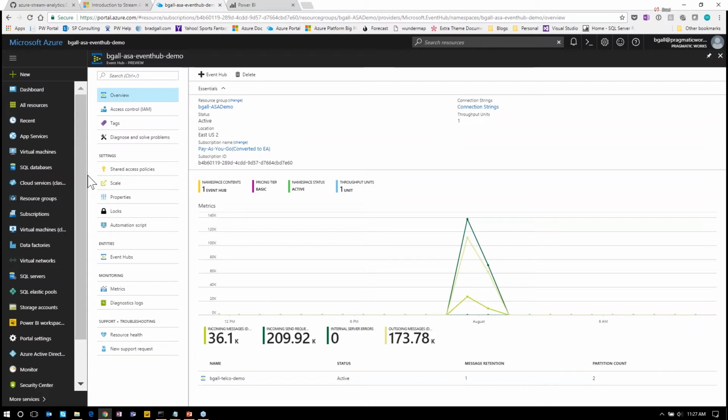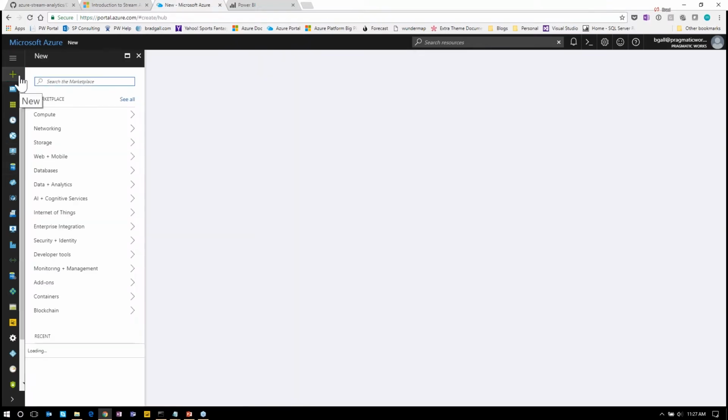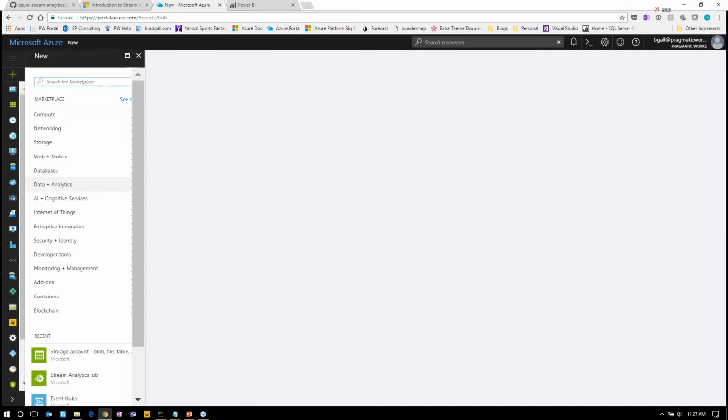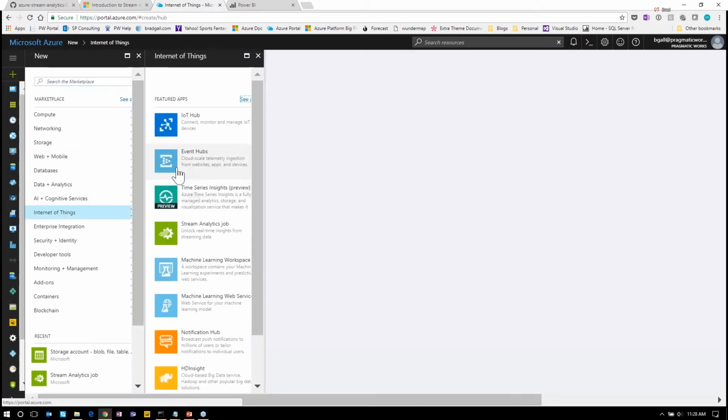All right, so hopefully you have an Azure subscription set up. That's what's required for an Azure Stream Analytics setup. And what we're going to do first is create our event hub. So I'm going to click this plus sign up here on the top left. They have all the different options grouped differently here within Azure. So I'm going to go to Internet of Things, because I know that's where I can find event hubs. IoT Hub is also here, and this is also where we're going to find our Stream Analytics jobs.